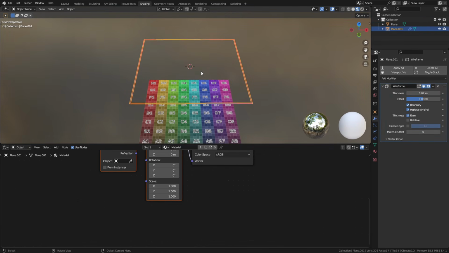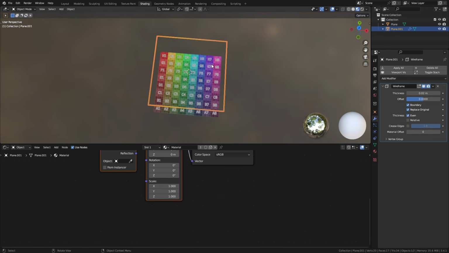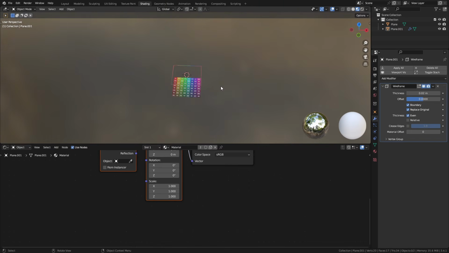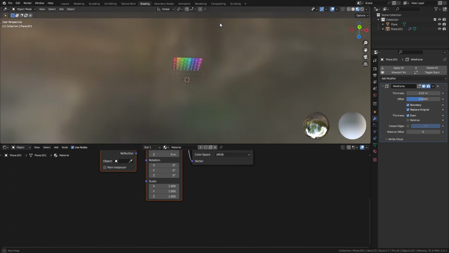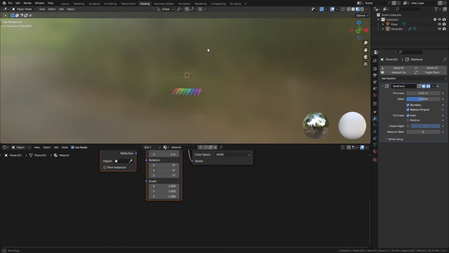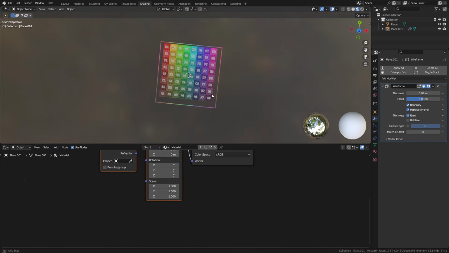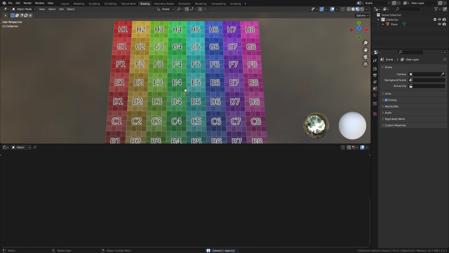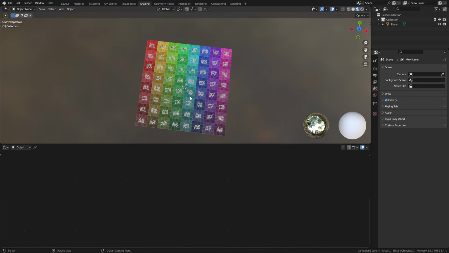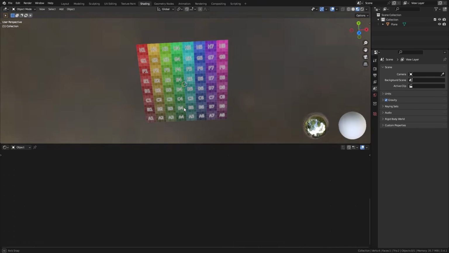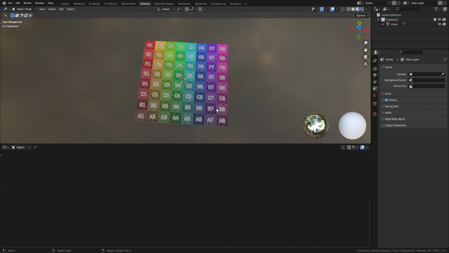And so if we just imagine this is our plane that we're rendering on, if we look at it from the top, it's going to look basically the same. A little bit smaller, but we'll ignore that for now. If I move the camera up and down, you can see that the plane seems to move and stretch. And if I rotate the other way, same thing here. So what we're going to try and do is measure the angle between the surface, the normal basically, and the camera, and use that angle on the X and Y to move the texture back and forth to fake that sort of depth.